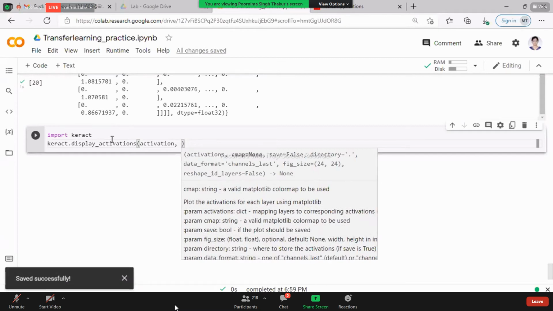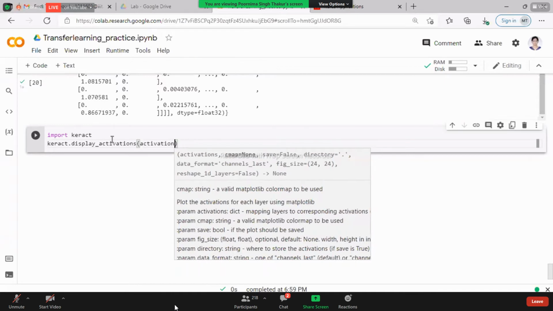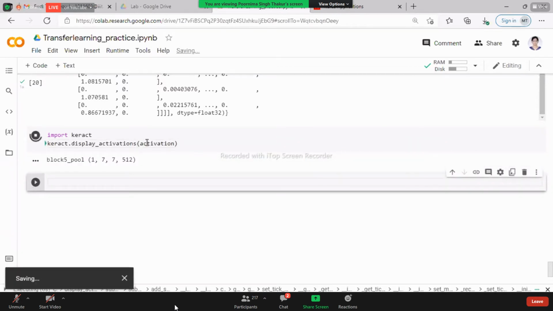Then what we have to pass is, maybe every parameter is set. So let's do one thing. Let's run till this part. It will take some time and it will plot all the feature maps of the block 5_pool layer.